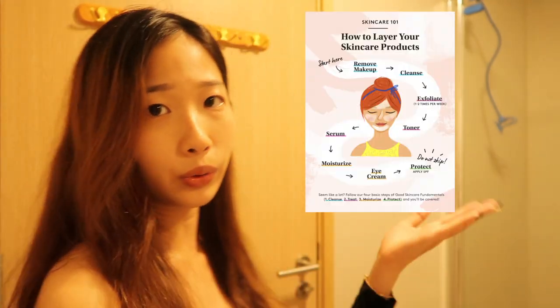So I want to fix these two issues, the dehydrated face and acne prone face, which is here. I'm actually quite dumb. I don't even know what to do for a skincare routine. I don't know what product to put on my face. Based on Google, I found this photo here. I'm definitely not gonna follow this entire thing, but I'll follow some of the steps like cleansing, toning, eye cream, serums, and moisturizer. I just try to understand a little here and there.